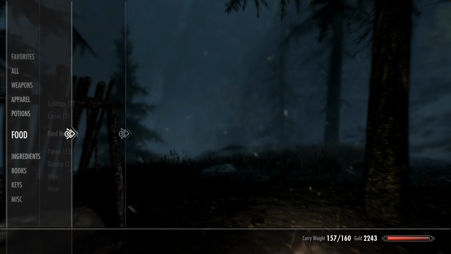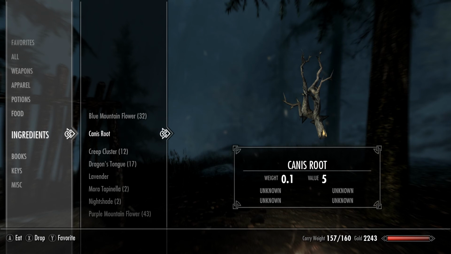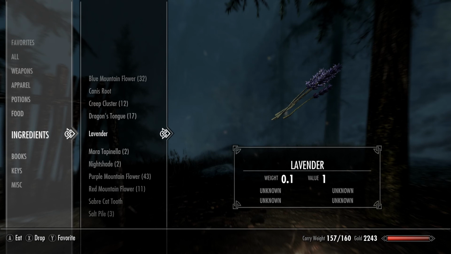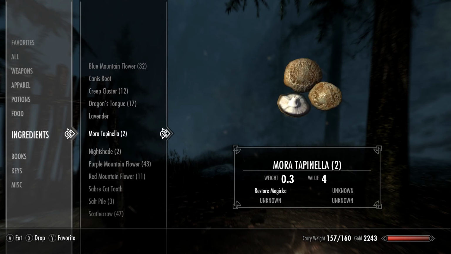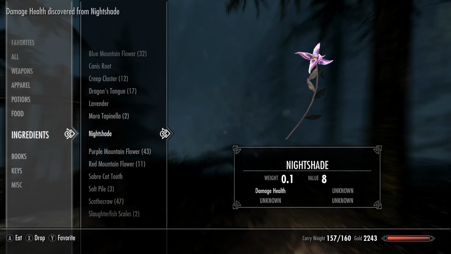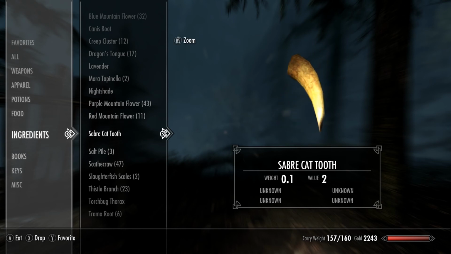Alright, and while we're here, let's do a bit of alchemy research as well. Canis root, we'll use that in a potion. Lavender, we've only got 1 of, so let's use that in a potion as well. Nightshade. Well, nightshade is poisonous in real life. Let's just nibble a bit. Yeah, poison. Okay. The saber cat tooth. Wouldn't want to eat that. Guess you have to grind it down into a powder.